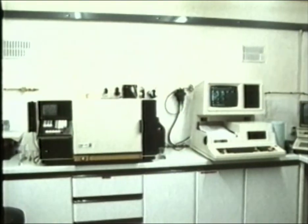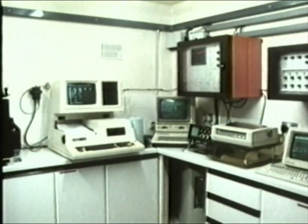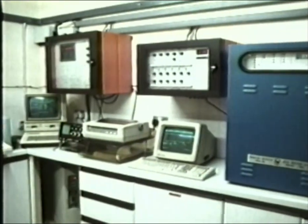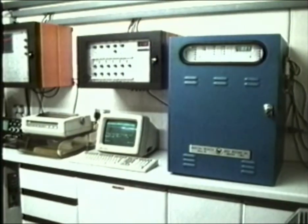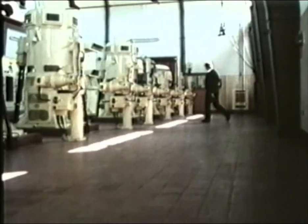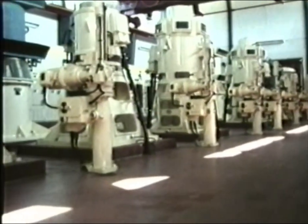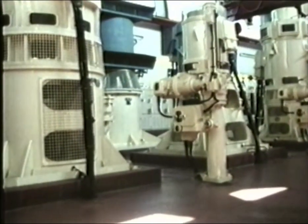At the same time, other equipment measures things like the amount of ammonia present in the river water and its acidity and so on. These measurements are fed to the treatment plant so that the water can be dealt with as necessary. The river water is filtered to remove any floating solid bodies, then passes to the pump house where powerful electrical pumps drive it on into the treatment plant.